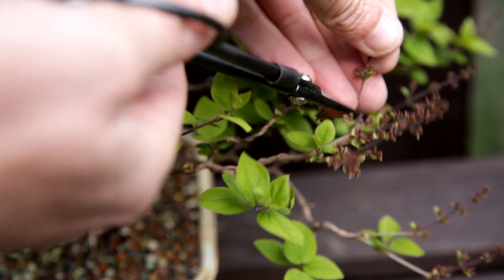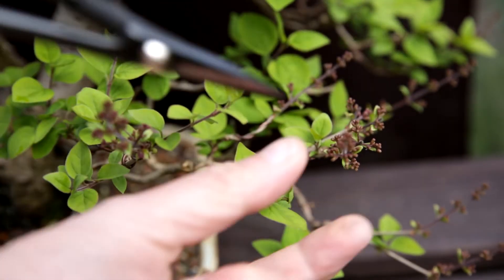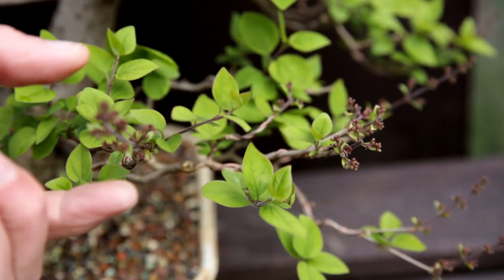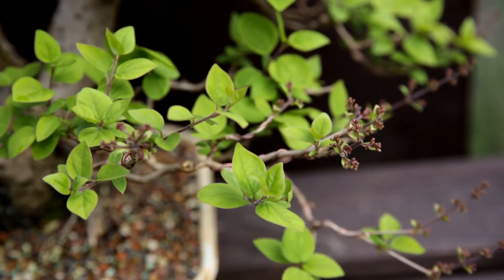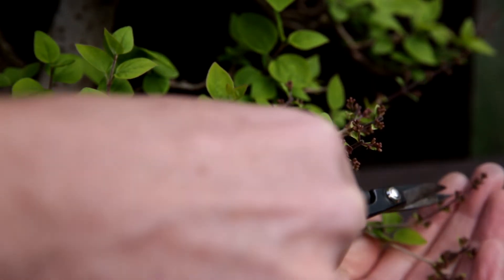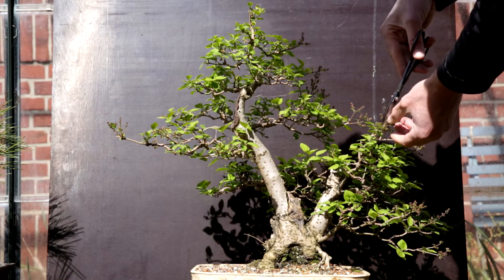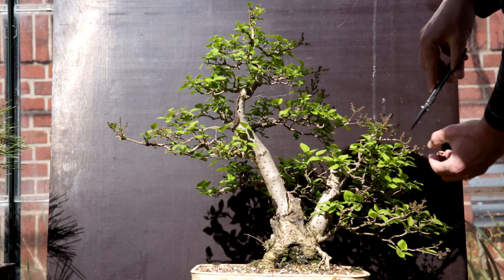Removing part of the flowers has another use. By clipping them off, not only does the tree look less vulgar in the amount of flowers it has, it will also reduce the amount of energy it takes for the tree to flower. This means that over the course of the growing season the tree will develop better, and therefore next year there's a better chance of abundant flowering again. Also, with most of the foliage gone you can much better see where all the flowers are, and you can see that reducing these doesn't affect it all that much.